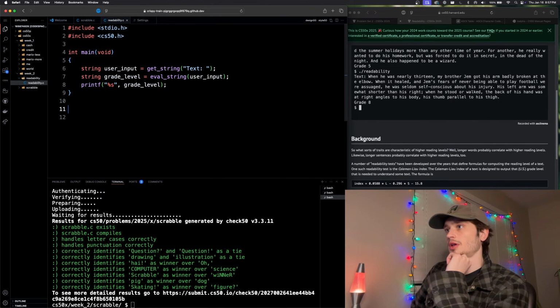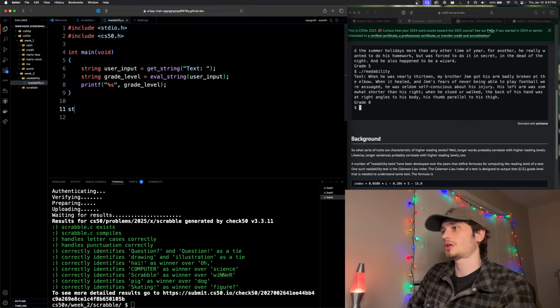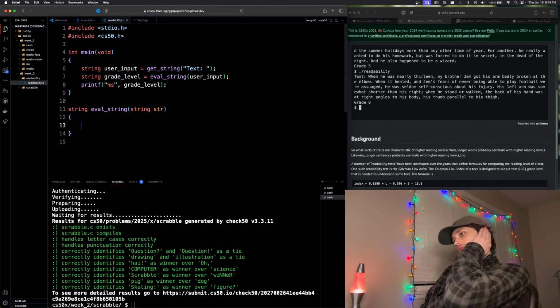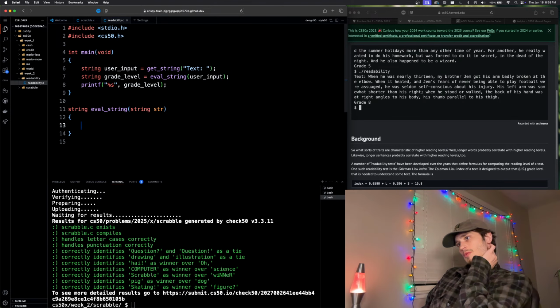Okay. Next, we have a function called string eval_string, which takes in some string, str. Now what we'll say is we need to compute L and we need to compute S in this string, right?